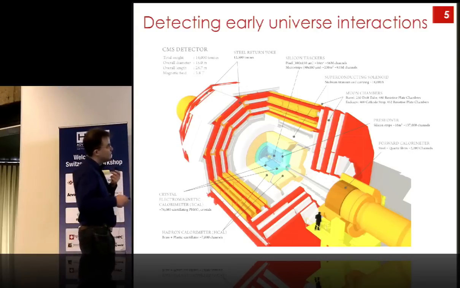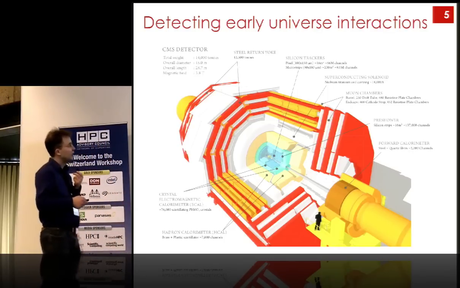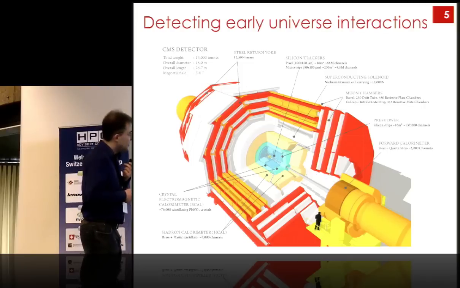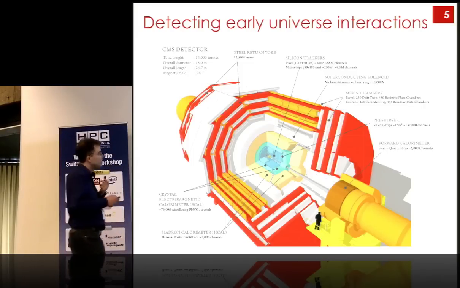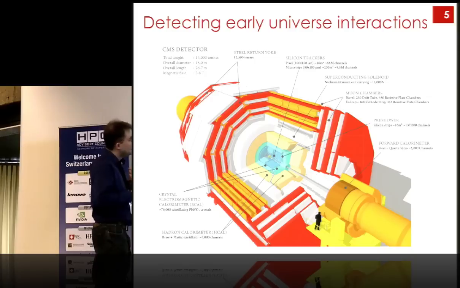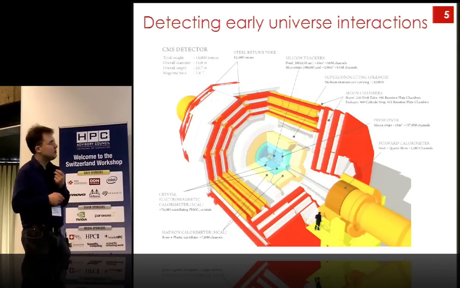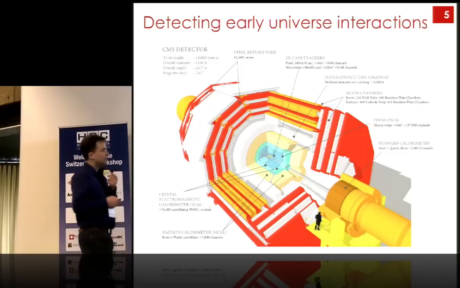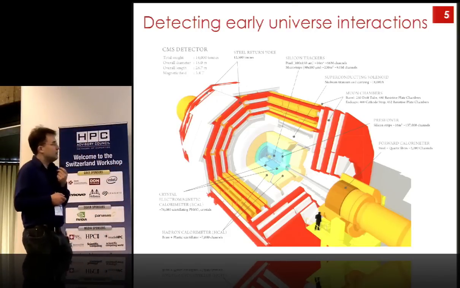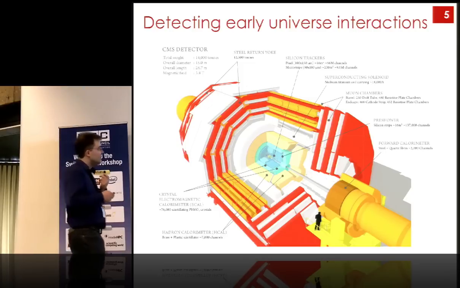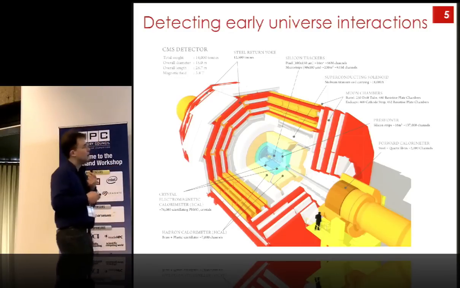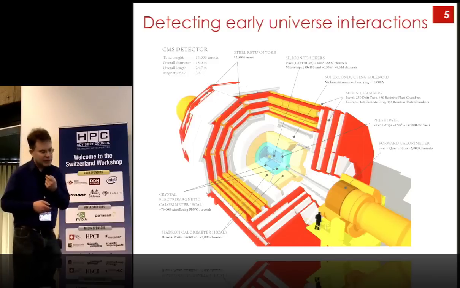The beam pipes come in from both sides of the detector where the collision happens. The innermost layers are essentially a 66 million pixel camera taking pictures every 25 nanoseconds — 40 million pictures per second. Then there are silicon strip detectors to detect charged particles, surrounded by two layers of calorimeters which are absorbing detectors that convert particle energy into light, read out by photosensitive detectors and digitised. There is a 3.8 Tesla magnet, and outside are muon chambers, since muons are the only particles that reach them — the same type of particles as in cosmic rays passing through us all the time.